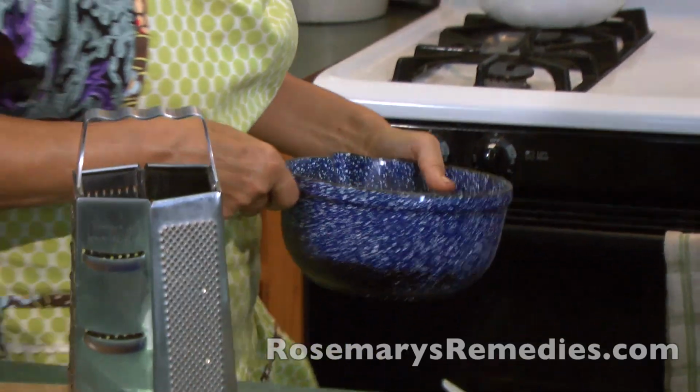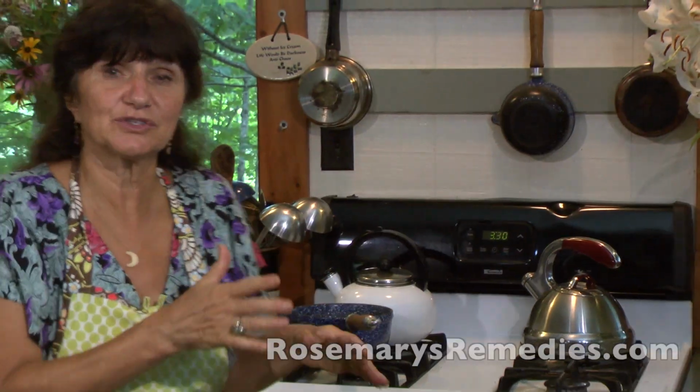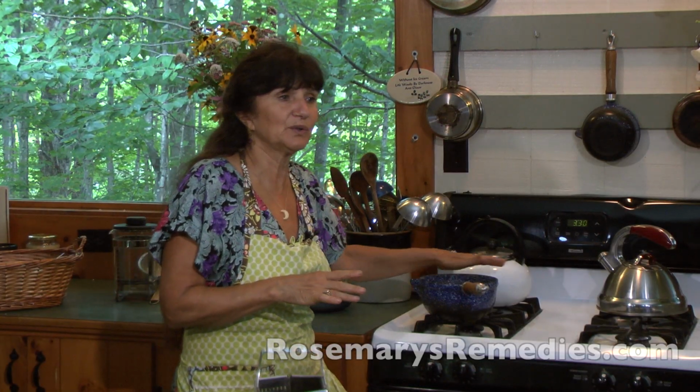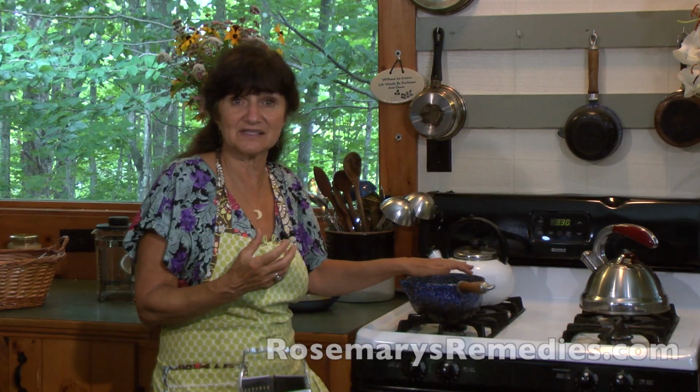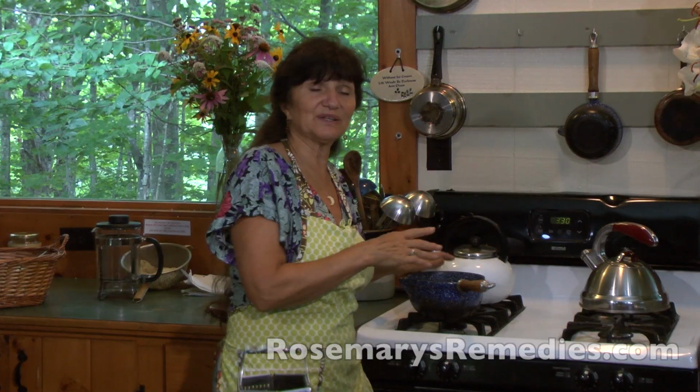And then what I used to do when I had my old wood cook stove, I would set it in the back of the wood stove where it was warm but not hot, and I'd just leave it there through the winter. I might have to add more onions, a little more garlic, and a little more honey if I'd been using it a lot. But it just sat back there, slowly warming, the honey slowly extracting all that fabulous healing property from the onion and the garlic, if I added the garlic to it. I never strained it. You don't really need to strain it.